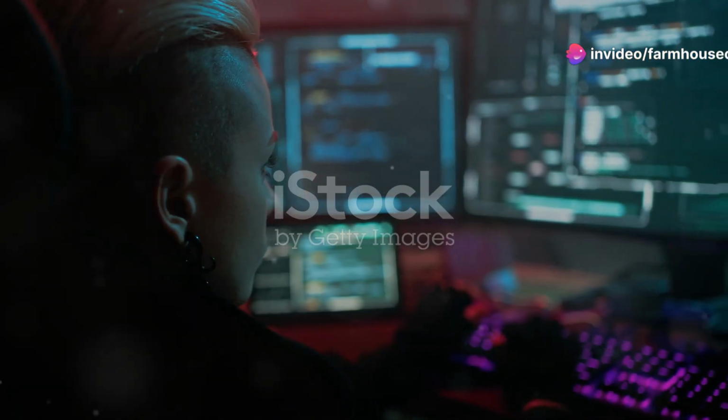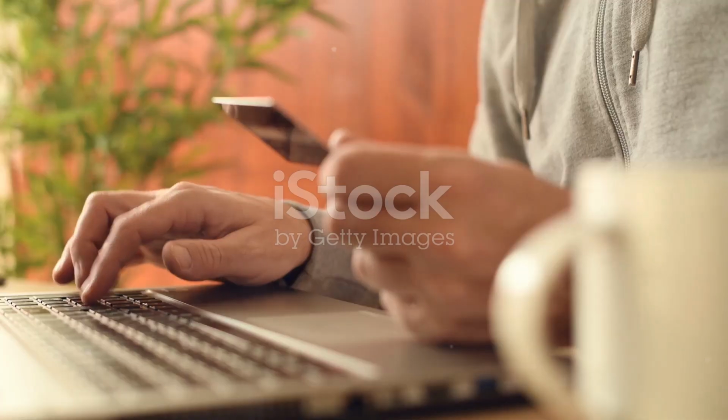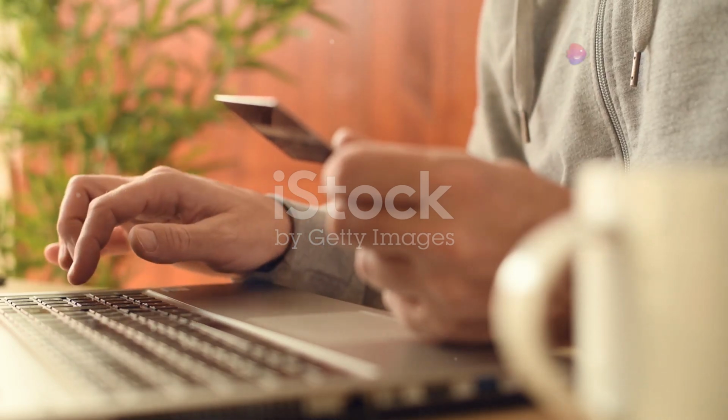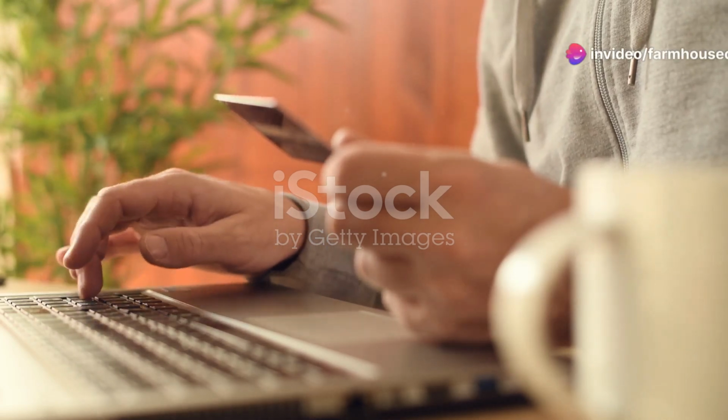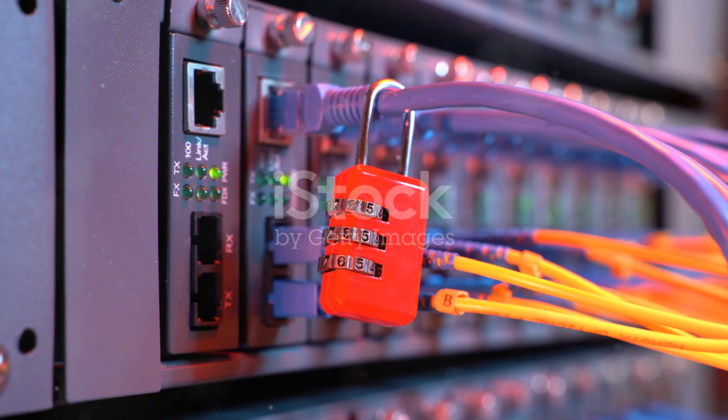Ahoy, tech enthusiasts! In our digital age, passwords are the gatekeepers of our online lives. Think of your passwords as the guardians of your emails, social media, and even your bank accounts. A weak password is like leaving your front door wide open, an invitation for trouble. That's why we need passwords that are as strong as a fortress, protecting our precious data from any digital bandits lurking in the cyber shadows.